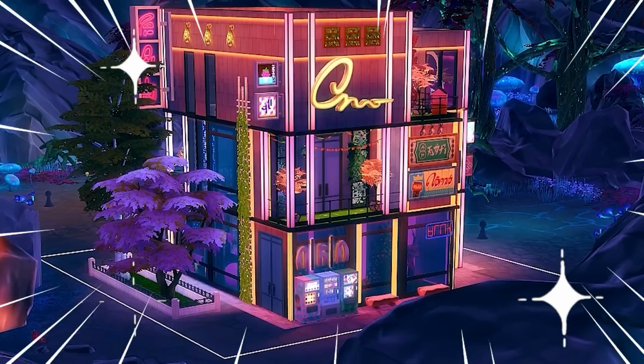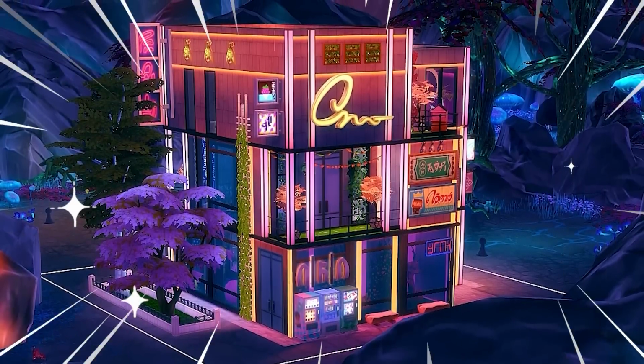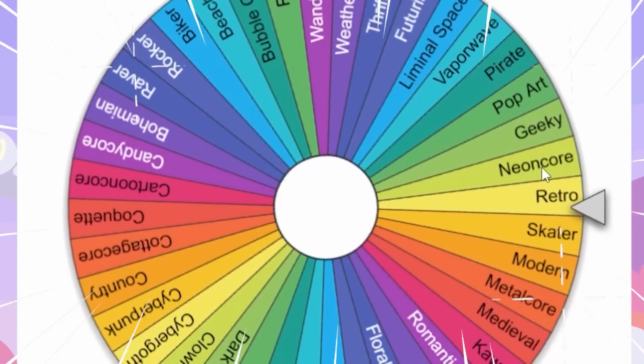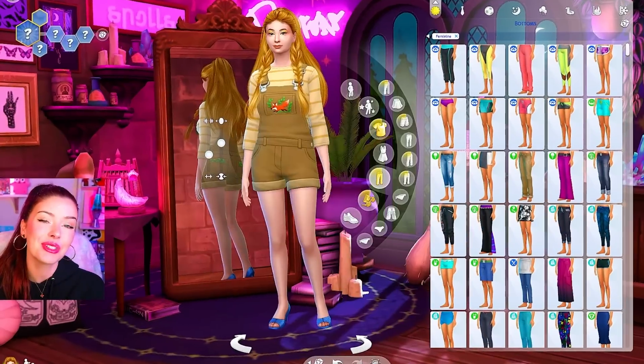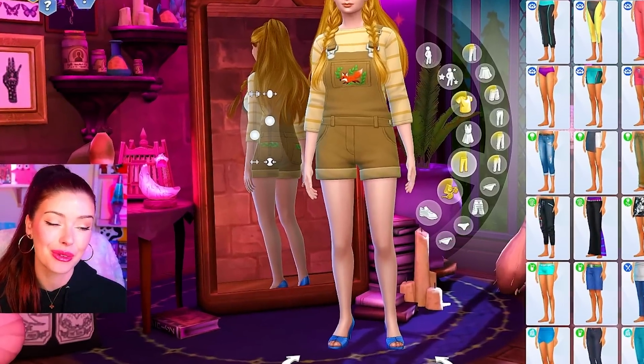Today in The Sims 4, we're heading into Create a Sim to make occult sims with aesthetics that wouldn't normally match their occult stereotypes. We recently made a build in The Sims 4 on my channel where we spun a wheel of occults and a wheel full of aesthetics, and I had to build a house for whatever outcomes we got, and it was a really fun challenge, and you guys really wanted to see this done in Create a Sim. So I thought we would recreate some of the combos that we got from the other video.